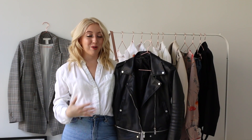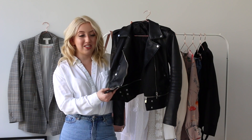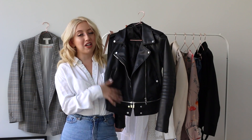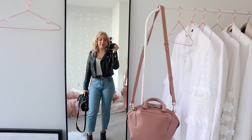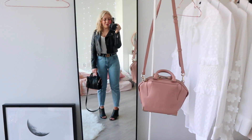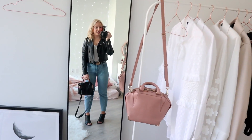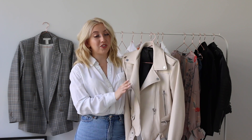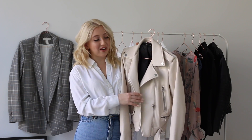Another staple piece in my wardrobe, next to the white tee, is the leather jacket. This leather jacket is from Zara — it's faux leather — and what I love about it is that you can actually remove part of it with a zipper that actually works, so you can wear it a little bit longer or cropped. My white tee is the T by Alexander Wang, my jeans are from Brandy Melville, my Gucci belt, and my favorite designer bag ever — the Alexander Wang Mini Rappi — which matches my Alexander Wang Nadia sandals perfectly. I also got this off-white or cream leather jacket from Zara for this spring. It's faux leather, has silver hardware, and it's a little bit longer and more oversized.